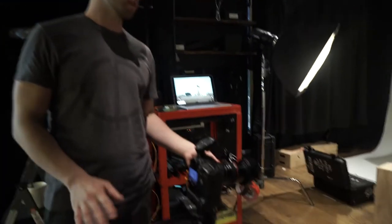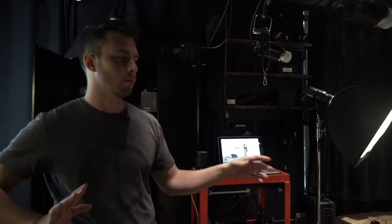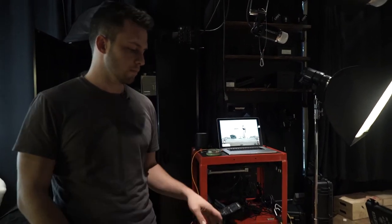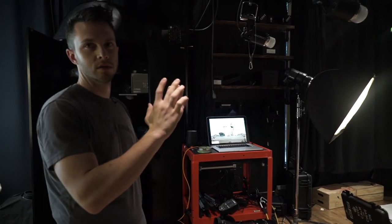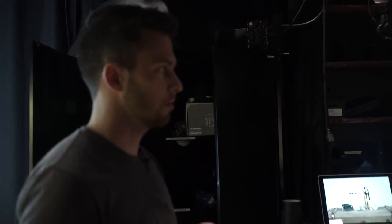I'm also shooting on a bit of a telephoto, so it's all the way up to 105. That's the reason it's as far away from the subject as it is — I wanted it far enough away where I could zoom all the way in and get some compression. It's stopped to F8 so everything's going to be in focus, but the compression gets rid of some of the barrel distortion. It'll compress the subject inward a little bit, make it look nice and pretty, and it'll also pull the background closer to it. Whenever you have a telephoto lens and zoom in further, the background pulls in closer to the subject.